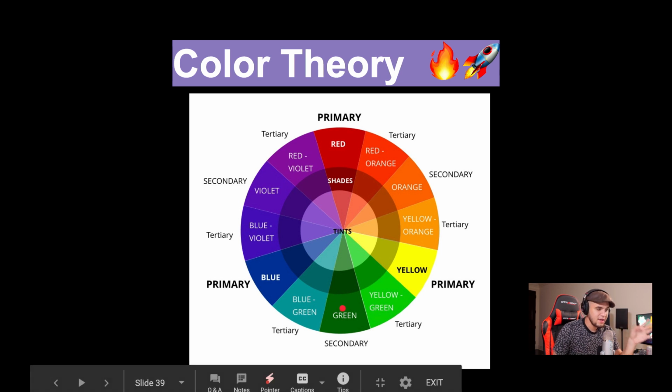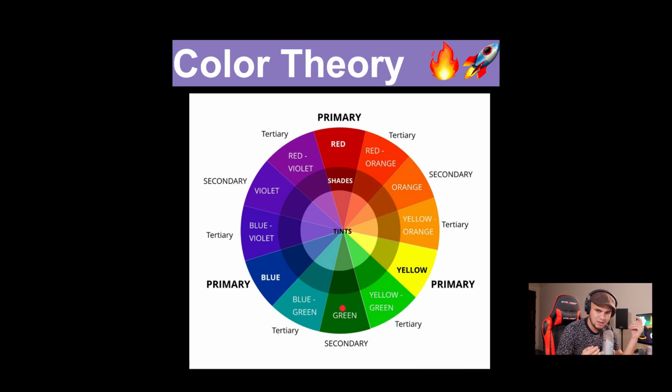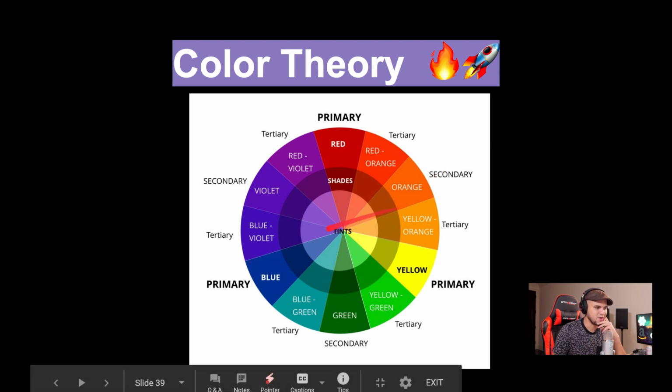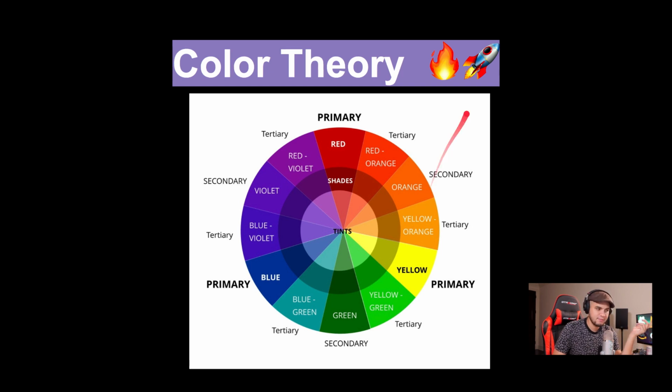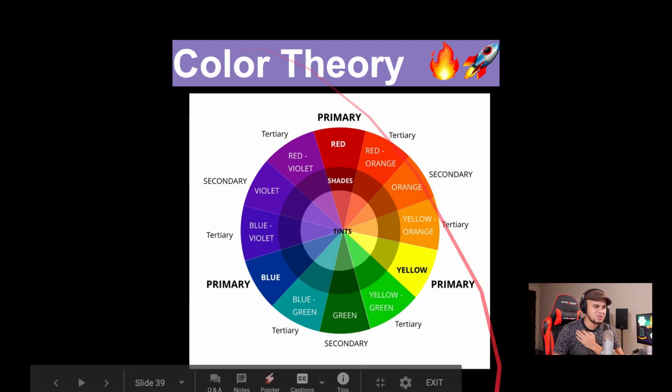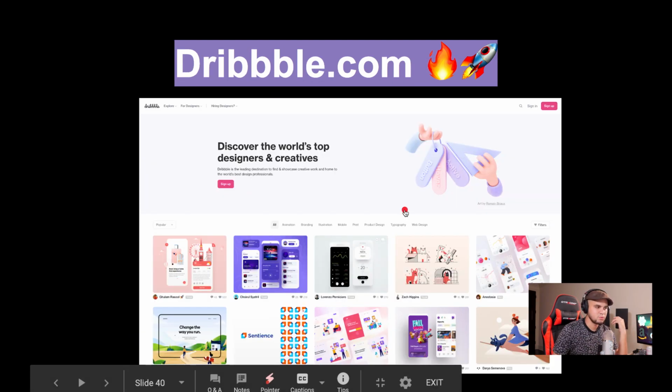No wonder everybody that is going crazy on actual color grading in movies is using blue and orange. Everybody's going crazy with blue and orange, which is teal and orange pretty much. So color theory is super important. If you don't know anything about it, this just adds so much context in your life. So really learn about it.